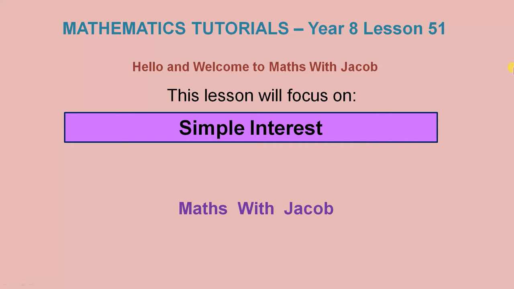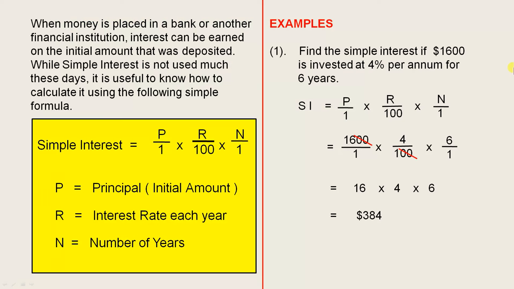This lesson will focus on simple interest. When money is placed in a bank or another financial institution, interest can be earned on the initial amount that was deposited. While simple interest is not used much these days, it is useful to know how to calculate it using the following simple formula.